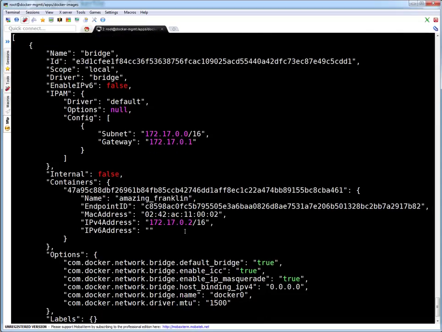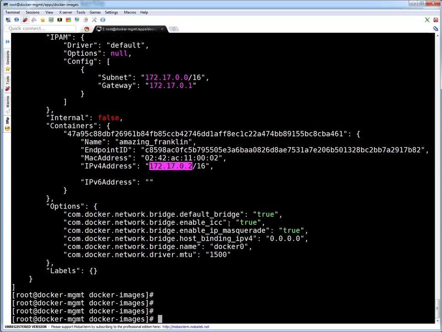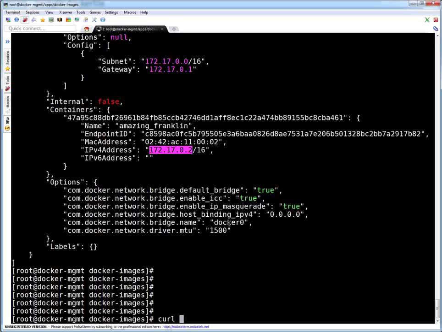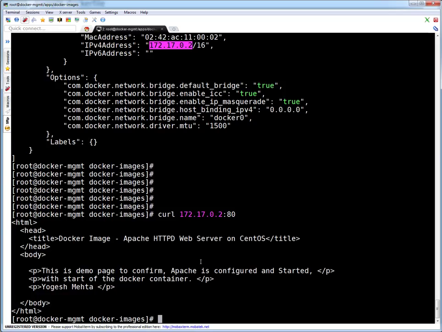So basically we can quickly do curl on this particular IP on port 80 because we exposed port 80. Okay, we got our index.html visible. It means our Apache server is running and we are able to see our web page.